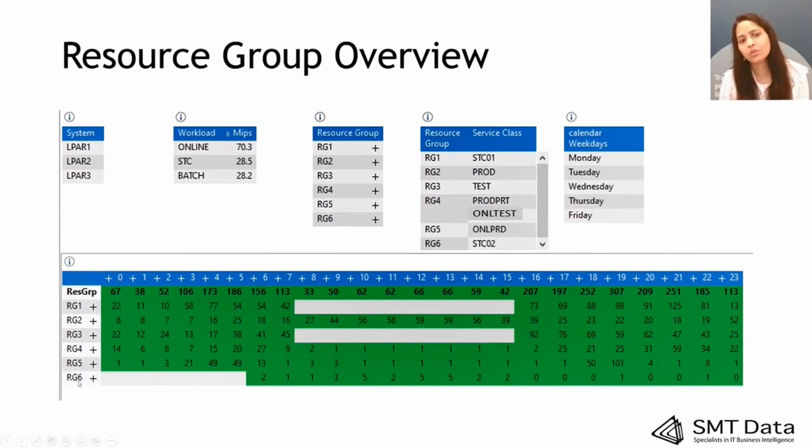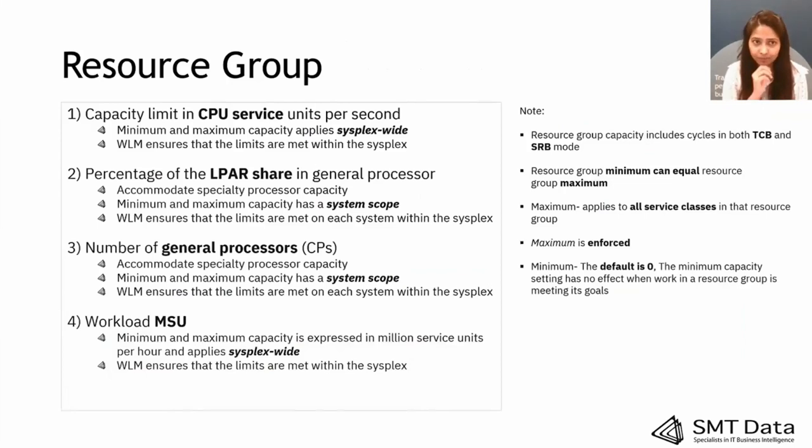For example, resource group 6 is completely white between hour 0 and hour 5, and from the 6th hour it starts as green. If it's green, it means the resource group is active from the 6th to the 23rd hour. So the report always gives me an overview to understand what has happened. If they add a new resource group, it will come in the report, and then I can get a clearer picture about the definition.